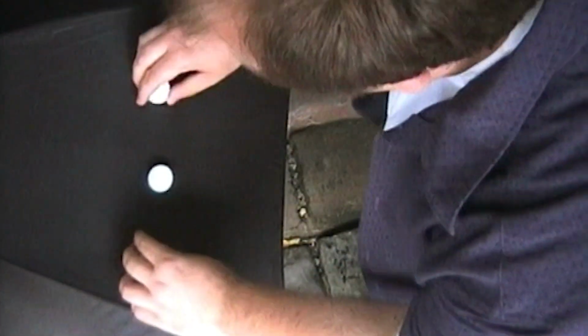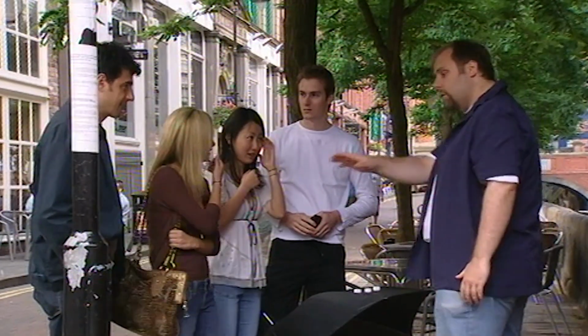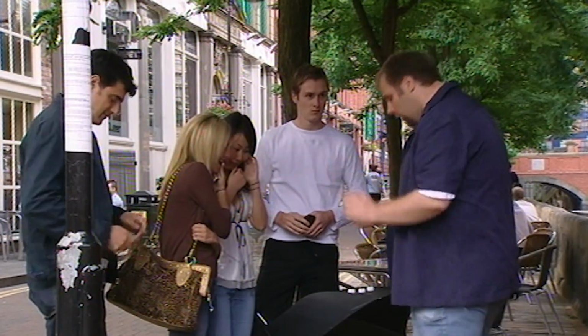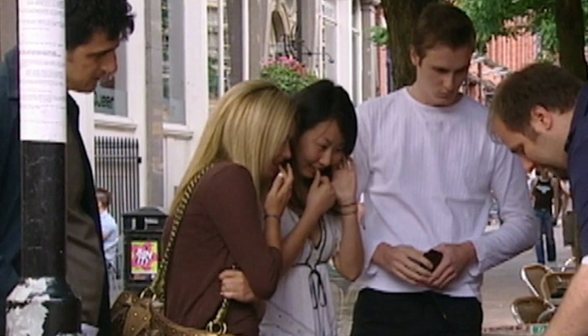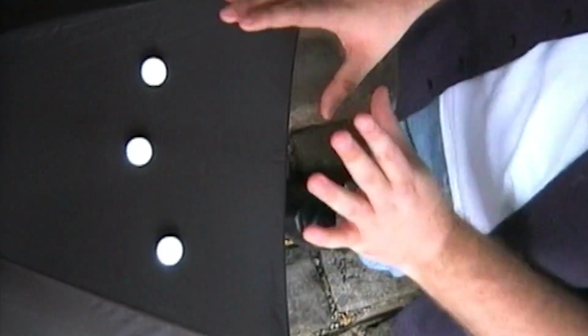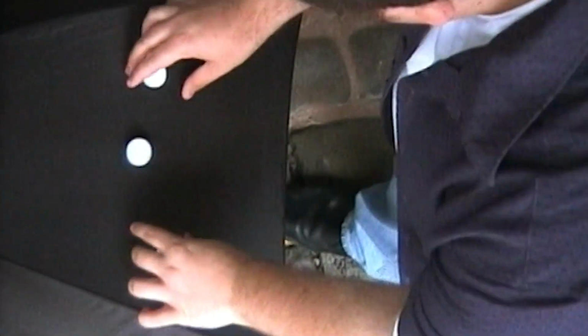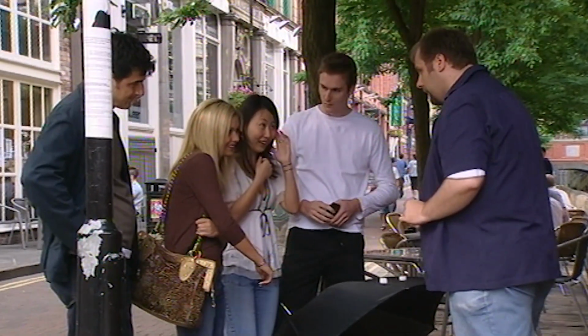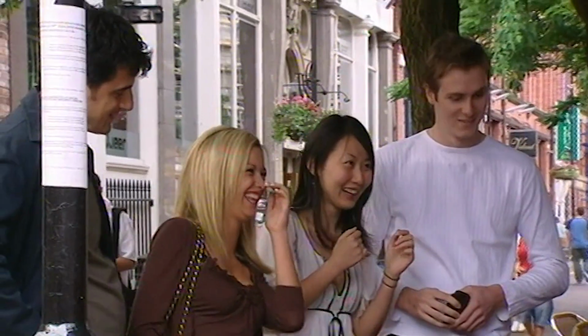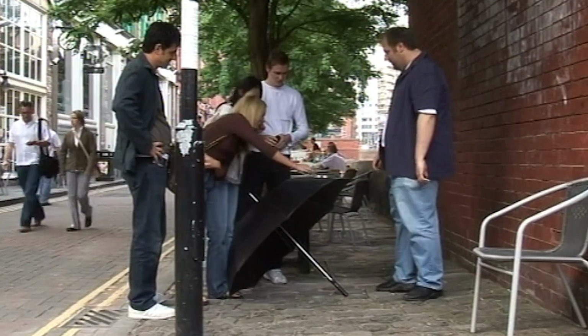Where is it? It's right there, yeah? All right, I'll do it for you this time. Jess leans in and whispers her plan. She will mark the bottle top that has the P under it with a smear of lipstick. If the players pick that one, then they can't lose. Of course, we know that they can't win. All right, it's in the middle one. I think you're cheating. Go on then. Don't drop it now. Jess leaves a tiny mark on the bottle top with her lipstick.